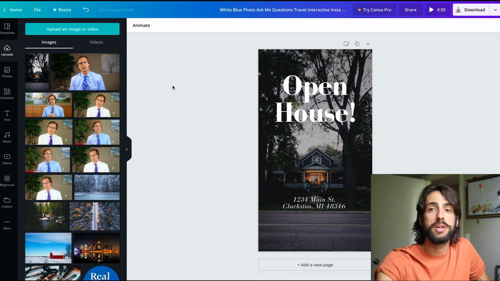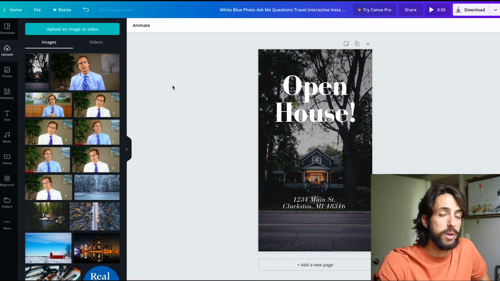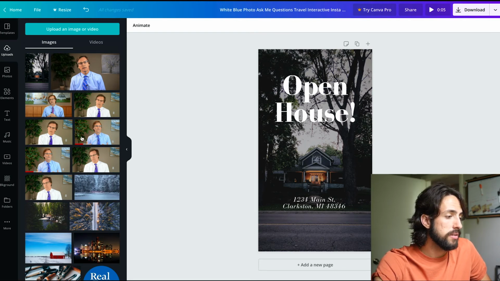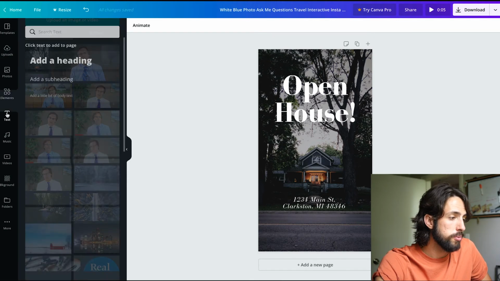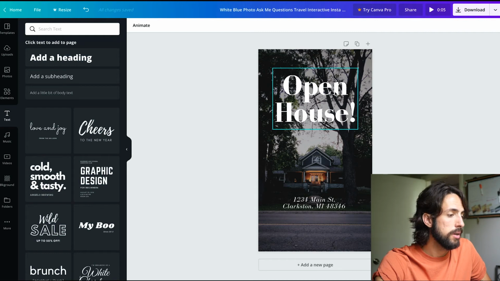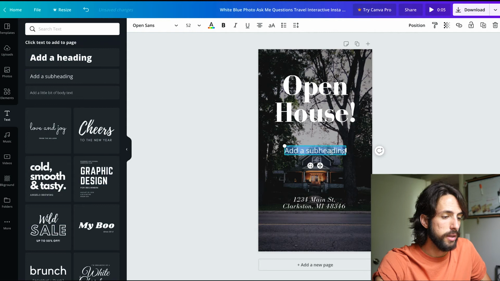Because the template that you chose didn't give you an extra text box, you're wondering, how do you add a text box? Well, over here on the left hand side in the middle, there's a thing called text, big T. Shouldn't be super hard. And what you're probably going to want to choose is add a subheading, because if you add the heading, it's going to be this type of big. So let's do a subheading, and it'll look like that.